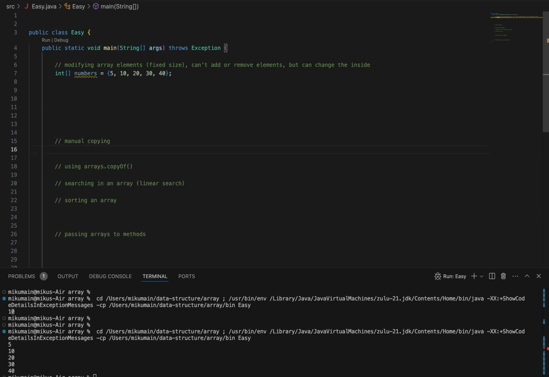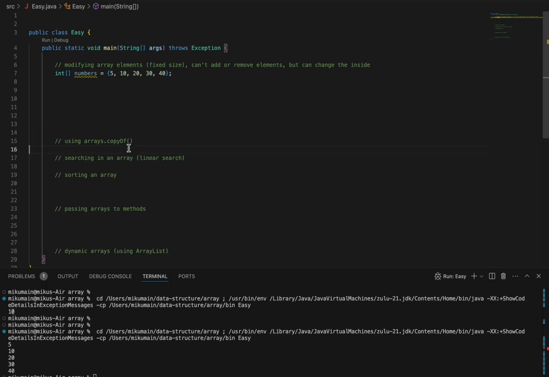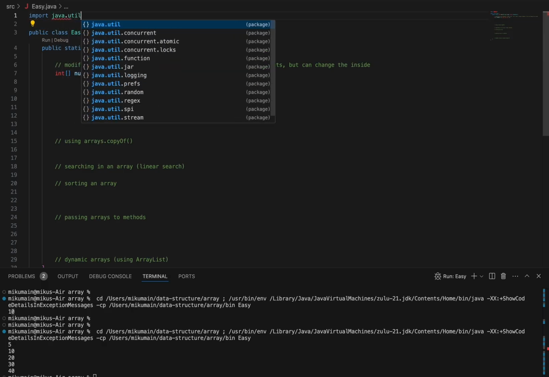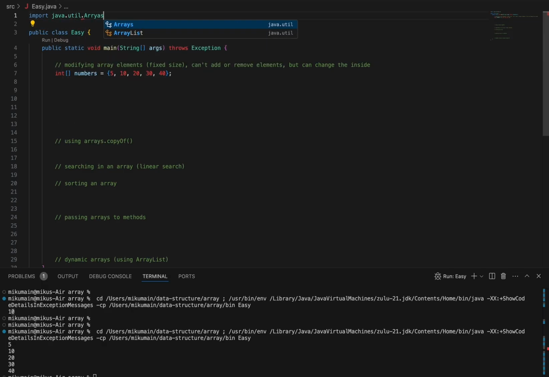Perfect, so that's how you copy an array. Here's the other method; actually, that was the first method. The other method is to use Arrays.copyOf. To do that, we should first import java.util.Arrays.